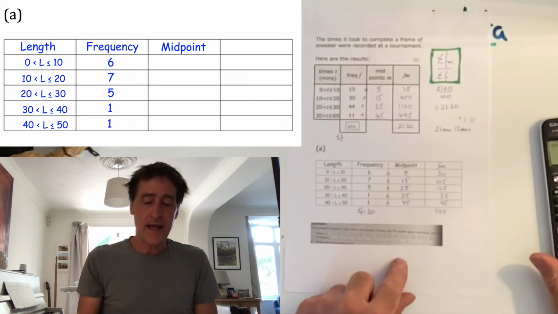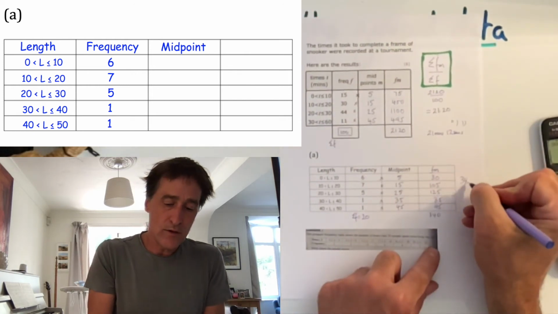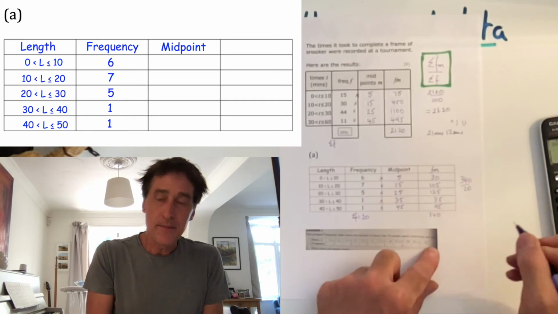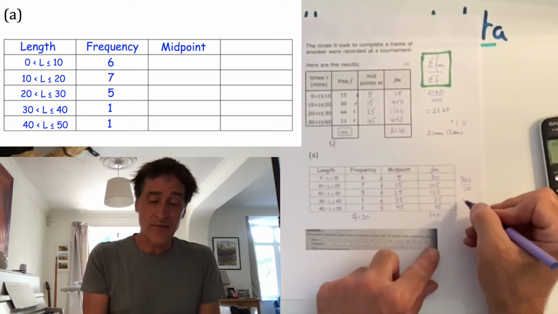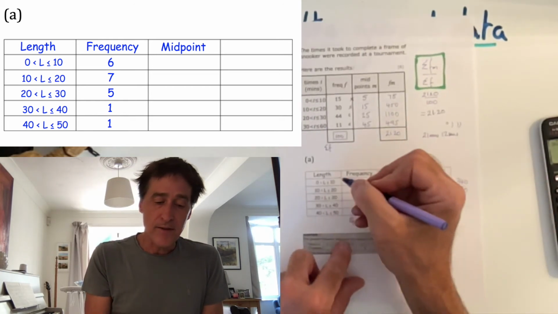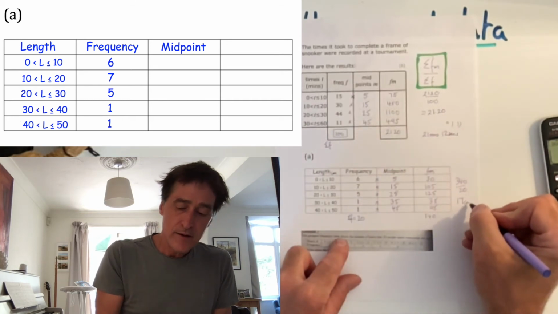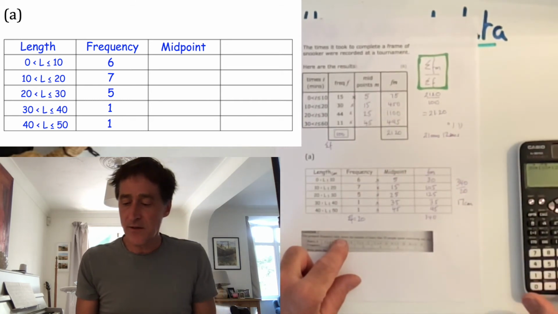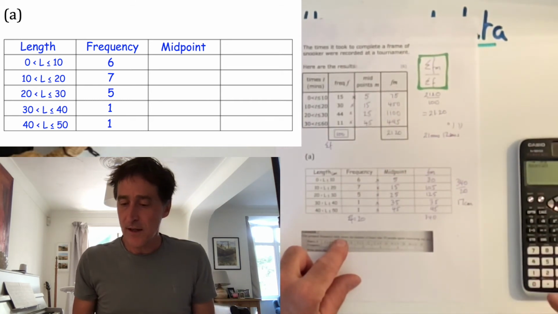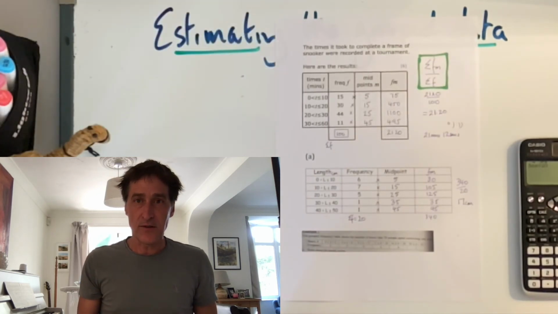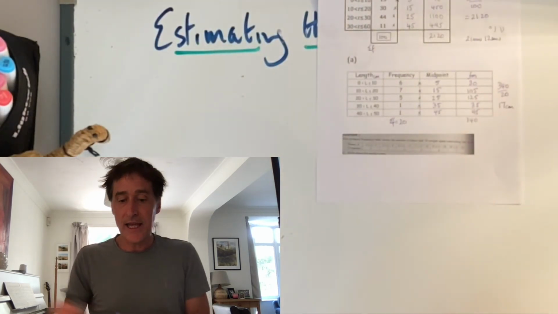And so now I'm going to divide 340 by 20. If I do that in my head, it's 17. Say this is centimeters, so the average length is 17 centimeters. And let's just check that I'm not wrong. Yeah, 17 centimeters.